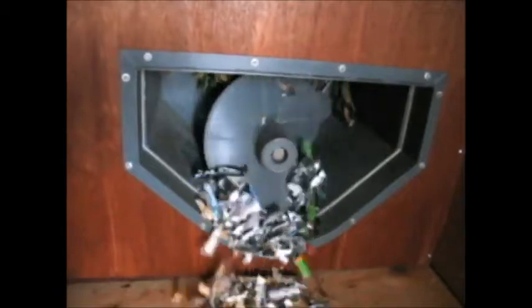Our shredder module uses an auger to push the shreds into the rear bin. Once the rear bin is full, the operator can use the walking floor system to remove the shreds from the truck out of the rear doors. We supply our mobile shredders in full capacity or mini versions.